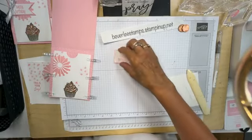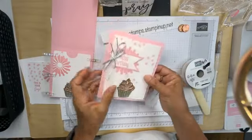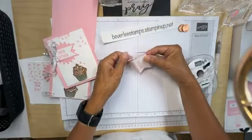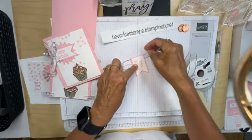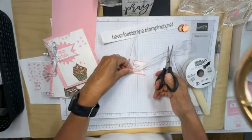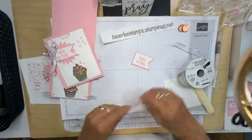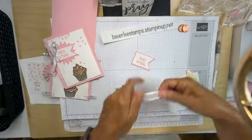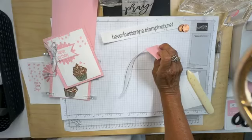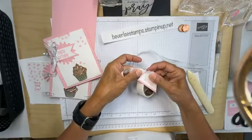Okay, so let's take that gorgeous ribbon. See what I did here? Took this around and I'm just eyeballing. I'll cut it. I'm going to eyeball and then I'm going to tell you what it's actually cut at so you don't have to guess. 13 inches. And I'm going to put a mini glue dot right in the back there just to hold my ribbon down so when I'm tying my bow it doesn't fray.